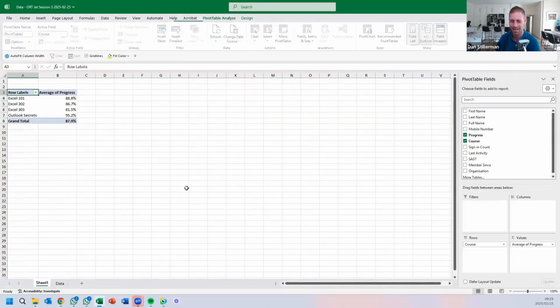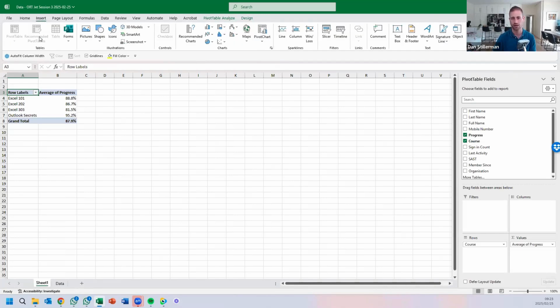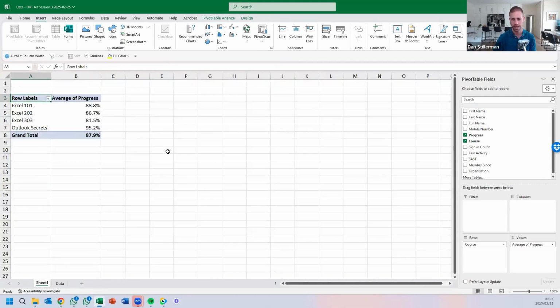We're going to click OK. And what it's done is it's built us a pivot table, and we are going to show you how you could build this yourself. But it's great to know that we can use recommended pivot tables right over there to leverage Excel's intuitive AI technology to build us something so we don't have to work too hard.